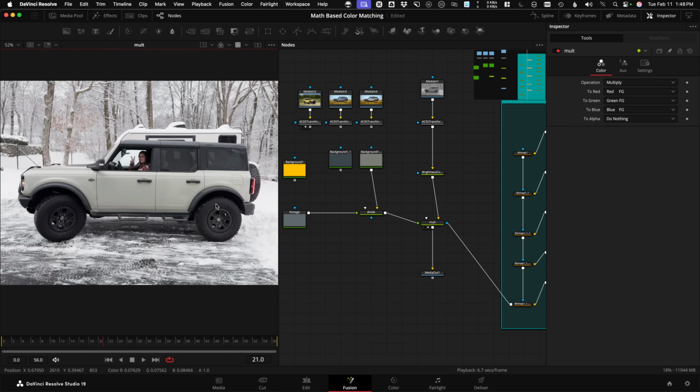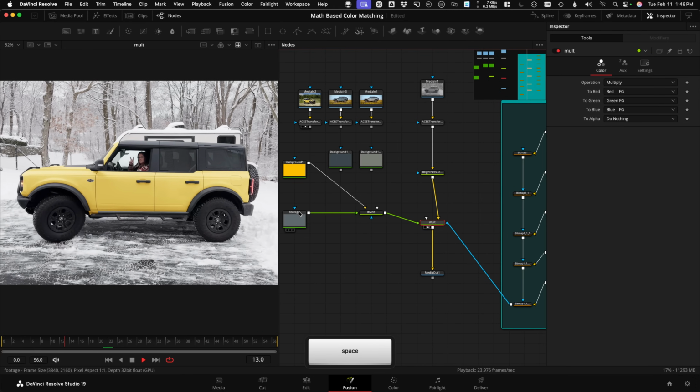Okay. So if I turn it on and off, you can see I've changed it to that cactus gray. If I want to change it to blue, there's the blue. If I want to change it to the yellow, just make sure that's in the yellow. And we've changed it to yellow.